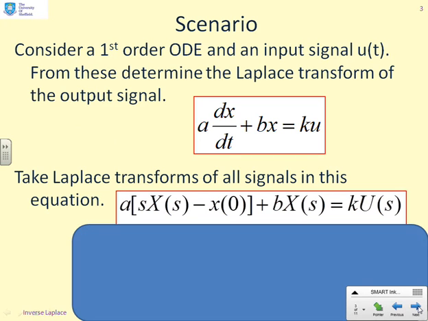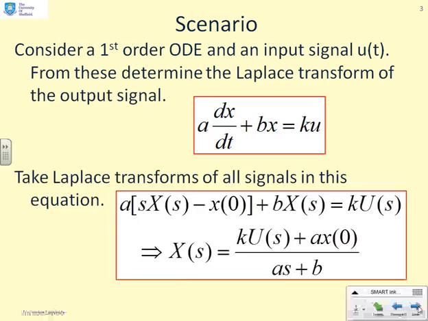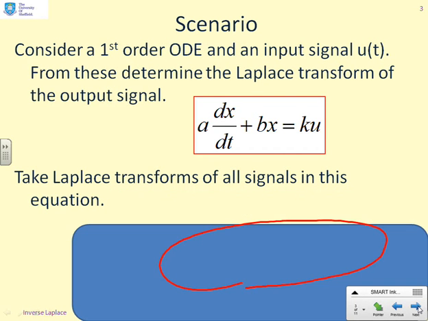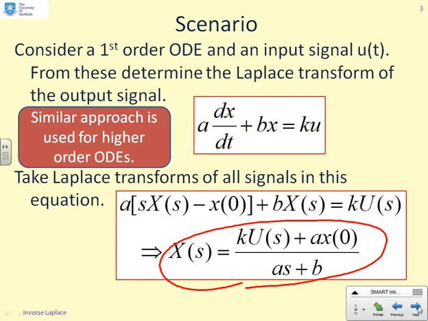Here we go. So I get a times sX(s) minus x(0) plus bX(s) equals kU(s). And you'll notice for convenience here I'm using capitals for the transforms and lowercase for the time domain signals. Now having taken Laplace transforms of everything in the loop I can reorganize this to separate out the X(s). So X(s) now is given as kU(s) plus ax(0) divided by as plus b. And you'll notice a box that's just appeared at the top here. You can use the same approach for higher order ODEs, which is why we've only given a simple example here. You simply take Laplace transforms of everything in the loop and then reorganize the equation to separate out the signal that you're interested in.